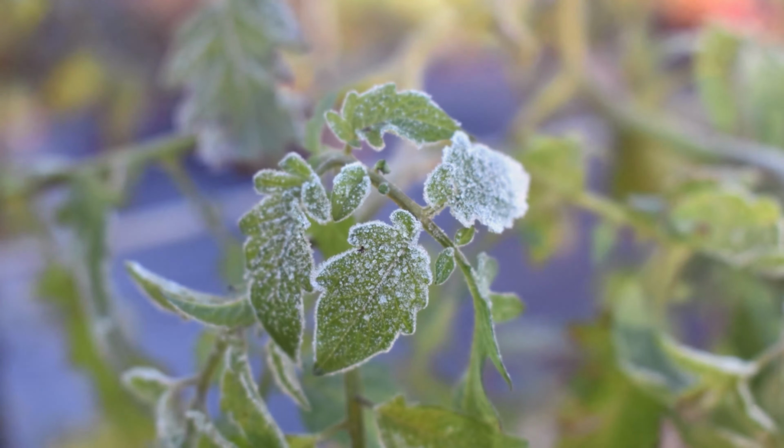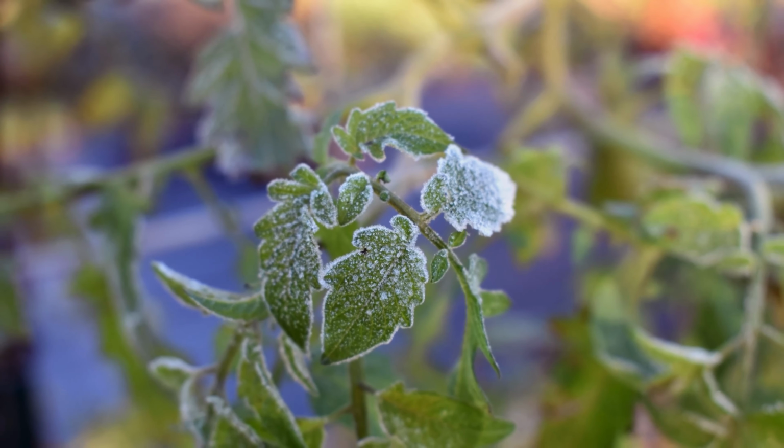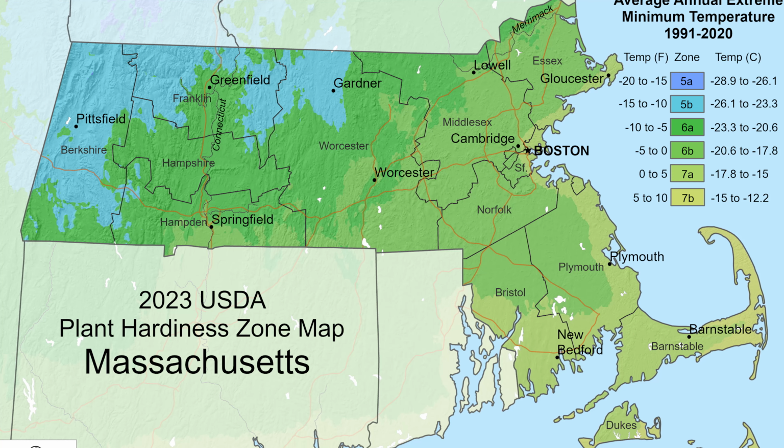Those extra 30 days, it's a whole month, can make the difference between harvesting ripe, beautiful tomatoes or getting stuck with green ones right before the first frosts in fall. I'll show you a map now. Take a second to find your city or your town and remember your zone. If you're in zone 5 or 5A, keep an extra close eye on the weather. You're more likely to get a surprise cold snap in May than gardeners farther southeast. Keep all that in mind as we break down the best crops to plant this month.